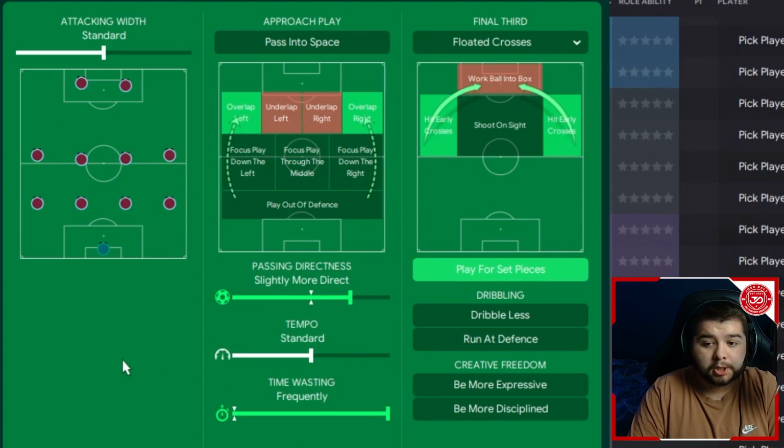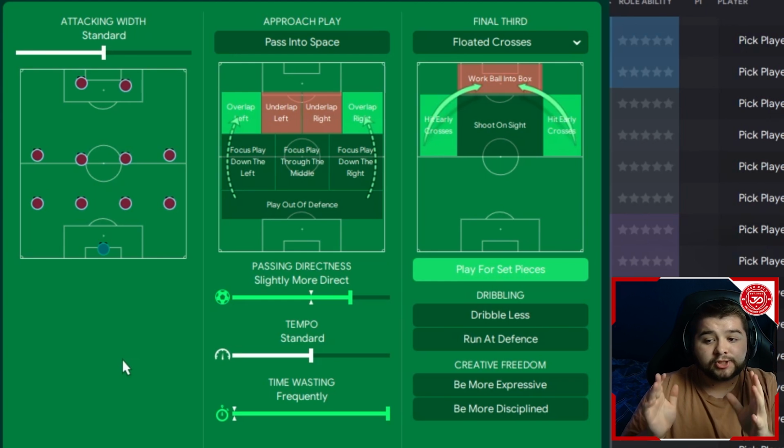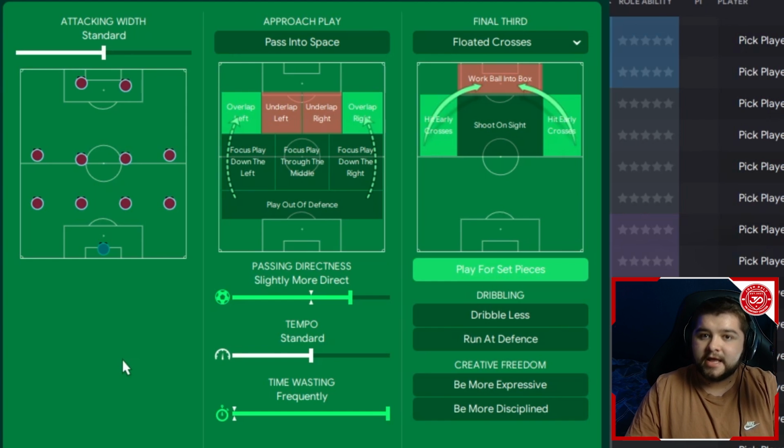In terms of the team instructions, it's now going to drop all the way down to a balanced mentality, standard with the attack and width. We're going to still overlap left and overlap right because I still want to have a little bit of a defensive sort of structure, but also a little bit of attacking going on because that back eight is good, but you want to have some outlets. So having the fullbacks overlap is very crucial indeed.